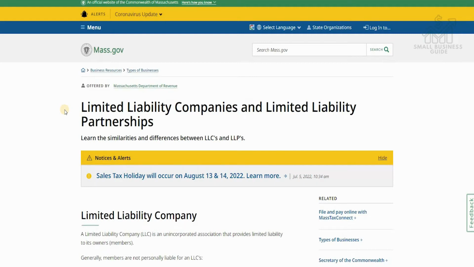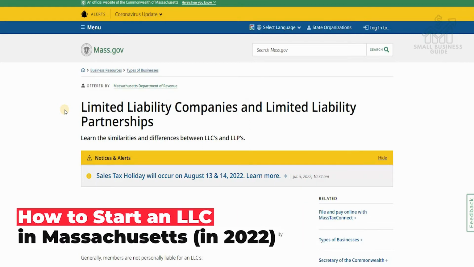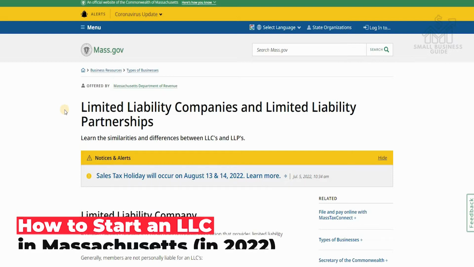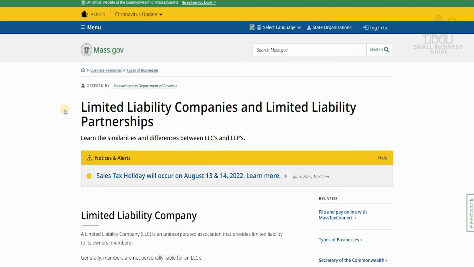Today I'm going to go in great detail and talk about the three methodologies by which you can set up a limited liability company in the state of Massachusetts. Now, the first thing that you need to understand is the first methodology is based on the offline method. The second is online. The third is through a third party, which I'm going to go in great detail and describe and give you the complete breakdown about.